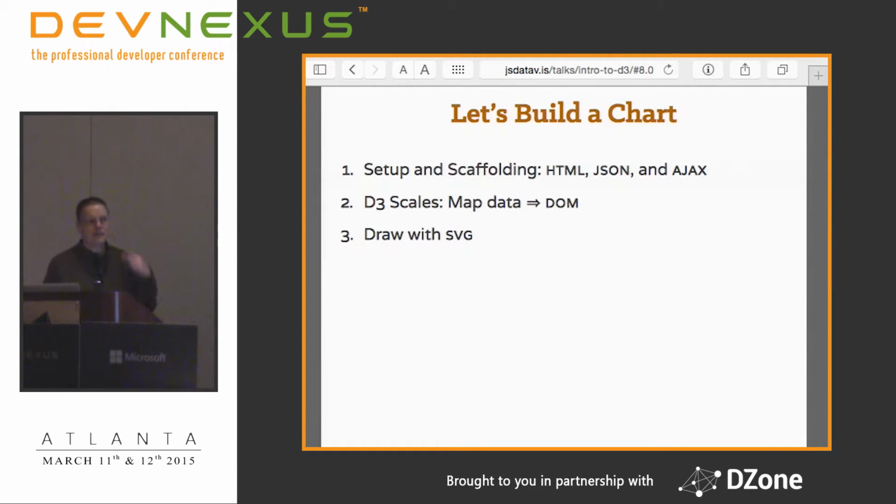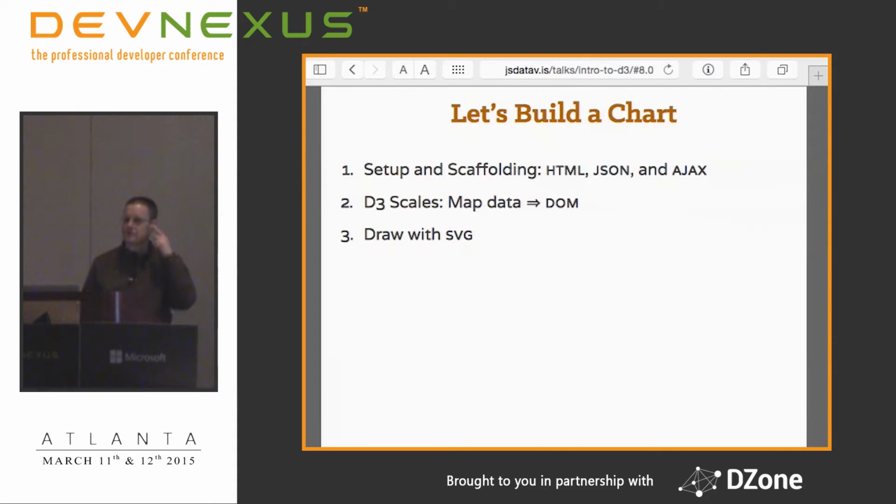So I think maybe the easiest way to see how that philosophy works in practice is to actually build a chart. I won't go into a lot of details, and this is probably a good place where I'll skip some of the really technical stuff to keep my brain from overflowing. But I will walk you through the highlights to building a chart with D3. And we'll use a simple line chart, so there are really only 3 steps.